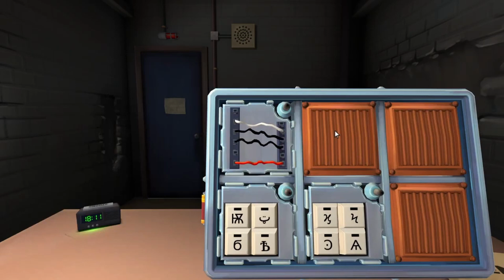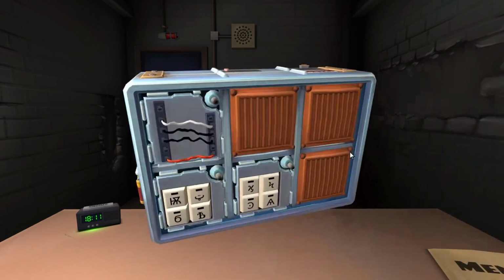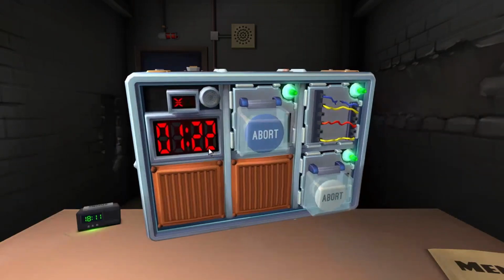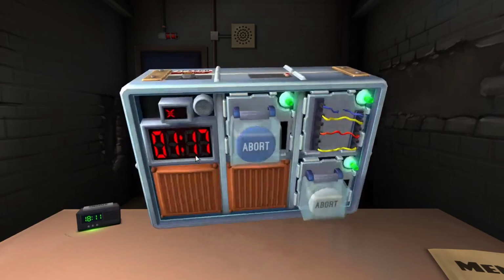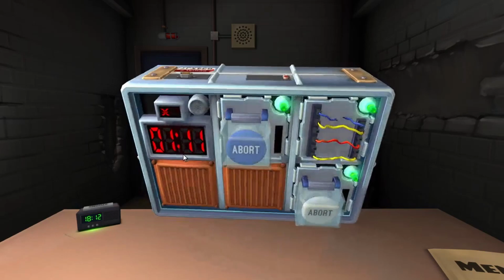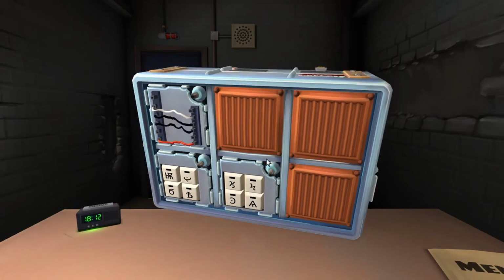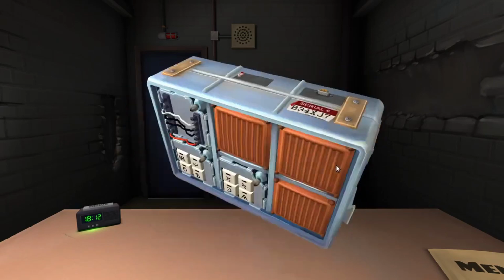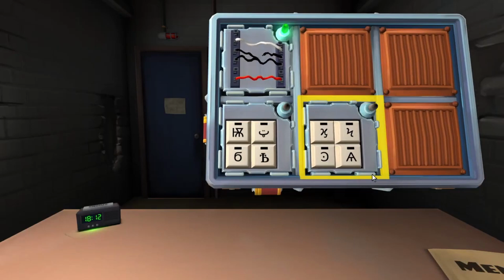Four wires. Two black, one white, one red. That's where we're at. Is there more than one red wire? No, it's just one. Okay. Is the last wire yellow? There's no yellow. Okay. Is there one blue wire? No. Is there more than one yellow wire? No, there's no yellow. Cut the second wire. Yep. Now symbols.